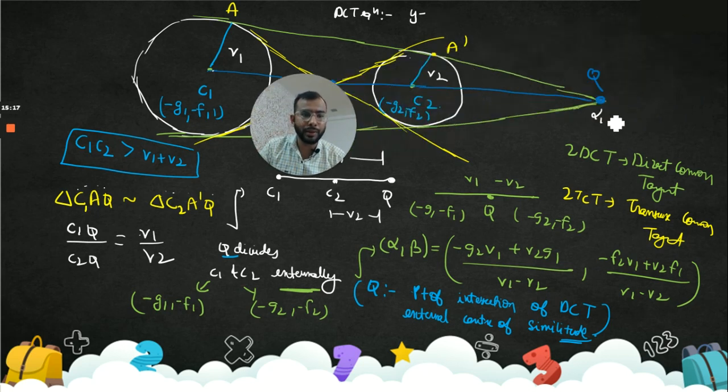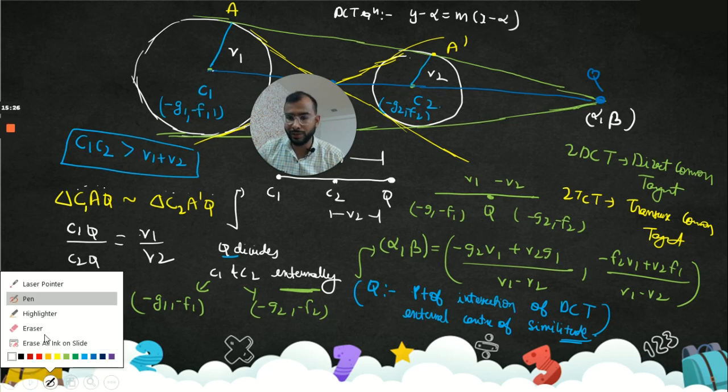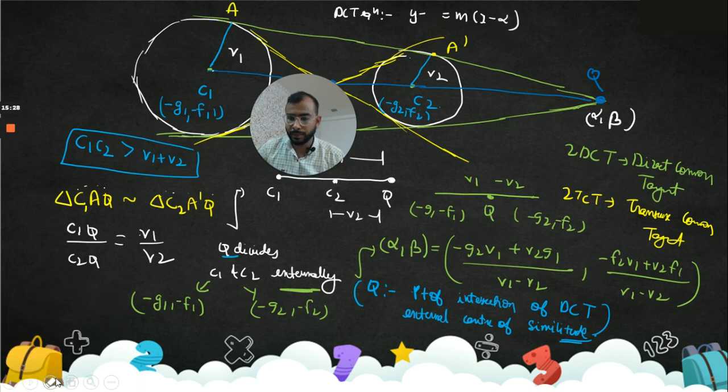y minus y1, this point is alpha comma beta. I have to come here, alpha comma beta. So y minus alpha is m times x minus, very good, I wrote it wrongly. y minus y1, y1 is beta. y minus beta is m times x minus x1. Okay. Now the point is how you will find out m. If you observe, this line DCT is either AQ or let's give it some other name, B dash Q, whatever it is, BQ.